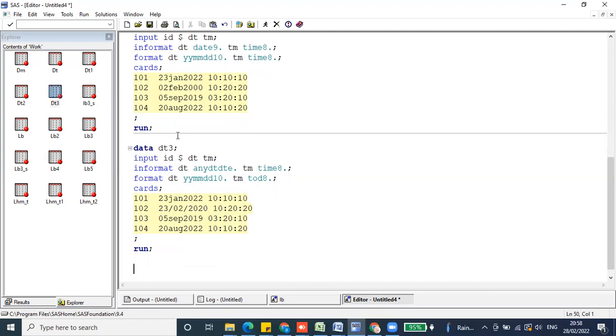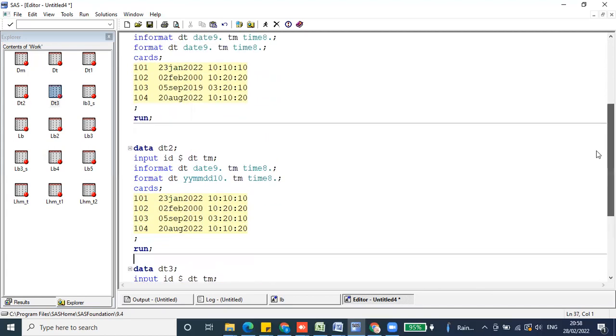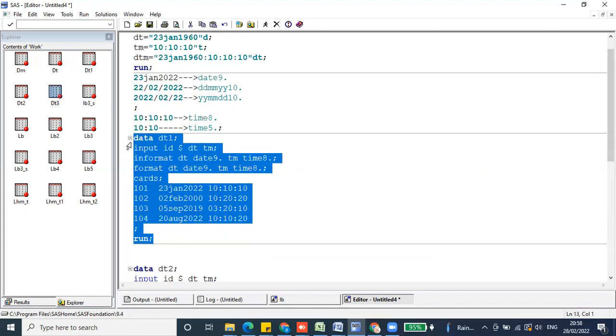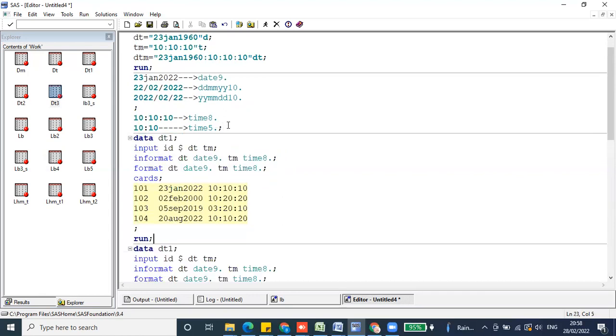In general, SAS will accept only these values, where we see the date values as day, month, and year, or year, month, day. There is no month, day, year format for us. Let's take an example and check for one record whether it works or not.